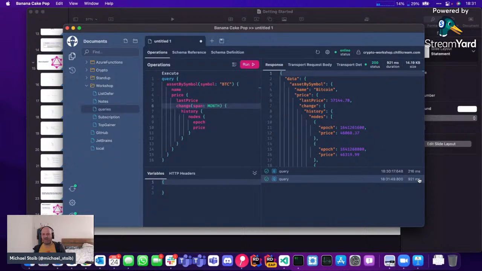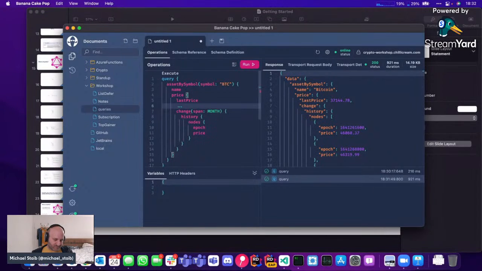So in GraphQL, you can not only specify what you want, but you can also specify what you want first. Like, for instance, I could say that I actually want the price first in my UI, but I want the more expensive data as it becomes available.